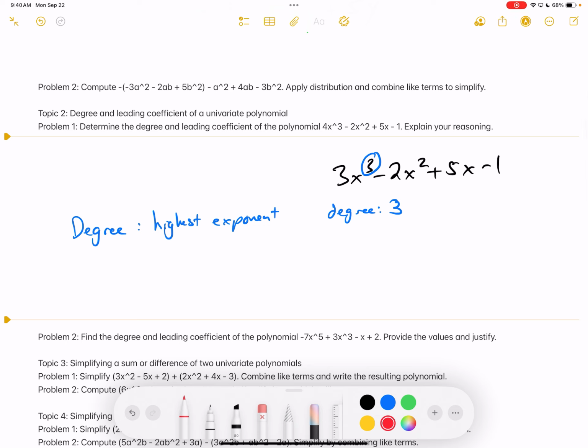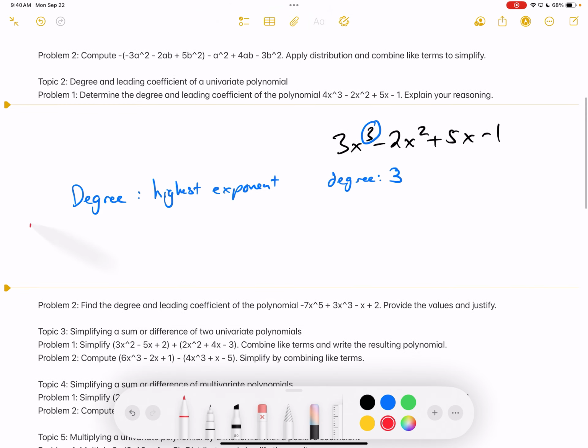The degree tells us how many possible solutions you have to a problem if you're solving it. So this one has up to 3 different solutions, which we don't get into solving these too much in this class, but we might see some of those on Wednesday. The other one that I want to talk about that they don't, it is mentioned on this topic, is the leading coefficient. For this, I'm going to put front number because I like to do non-math definitions.